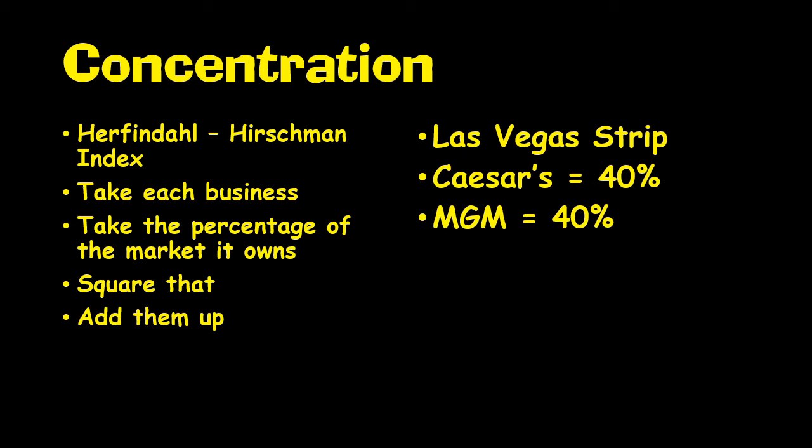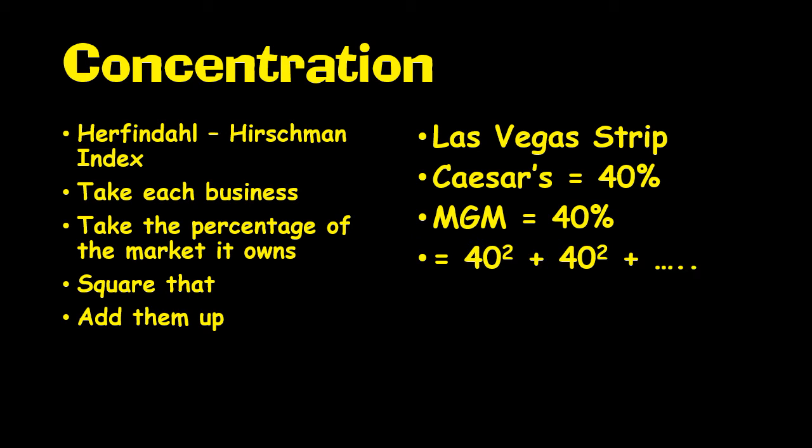Okay, so again, you got Caesars at about 40%, MGM at about 40%, and those guys have changed the way they do business so that they don't actually own a lot of those properties anymore, but they run them. In other words, they used to own 40% of the Strip, and MGM owned 40% of the Strip. Now Caesars manages 40% of the hotel rooms, and MGM manages those rooms. But they have investors that actually own the hotels now, even though they don't run them. And it's not clear how that affects this whole business, but we'll eventually know.